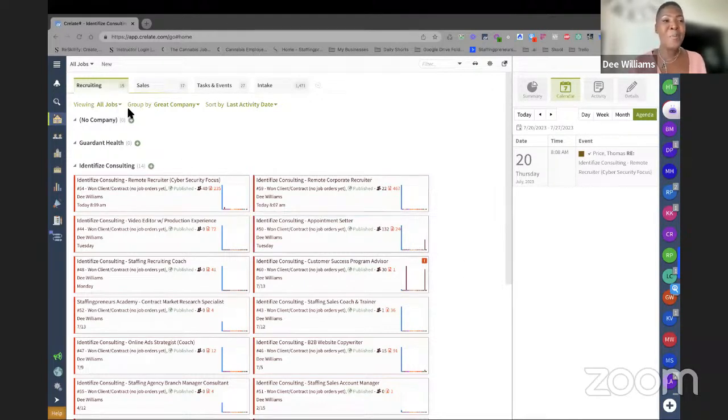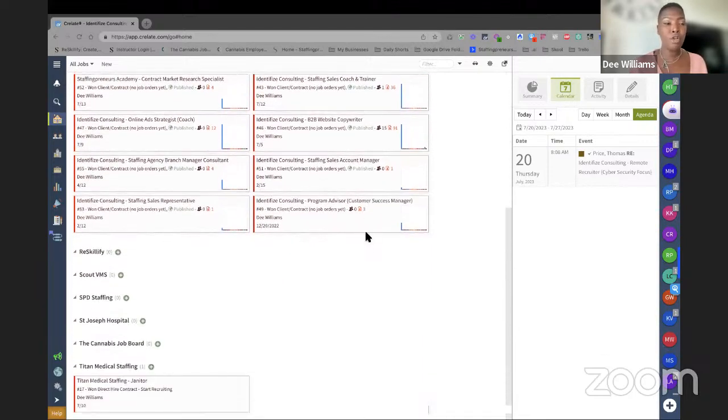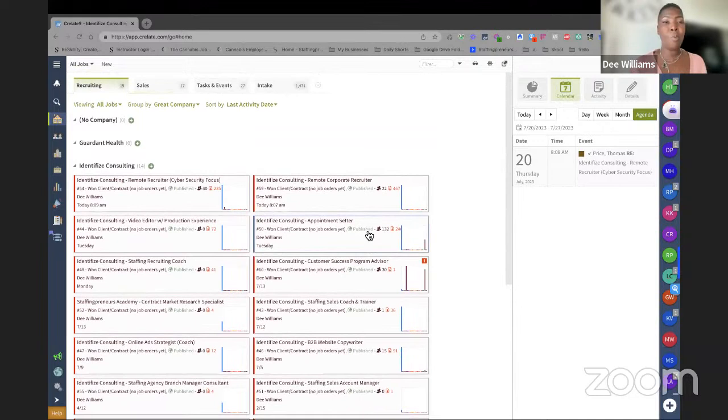So y'all be easy. When you come into Creelate, there are 4 panels. Most people bypass this. This is the most important part. The recruiting panel is where you're going to see all your job orders, all the companies that you're recruiting for, specifically. And you'll be able to see how many candidates you have in the pipeline and where they are in the pipeline just by looking at the outside of your dashboard for your recruiting tab.